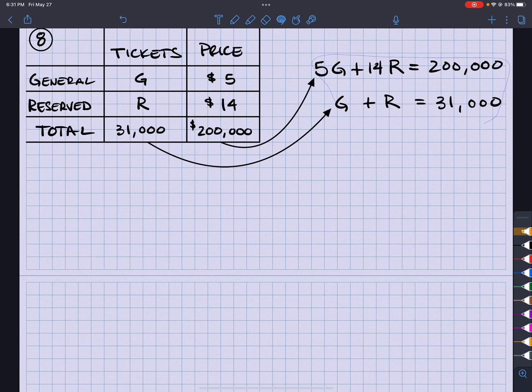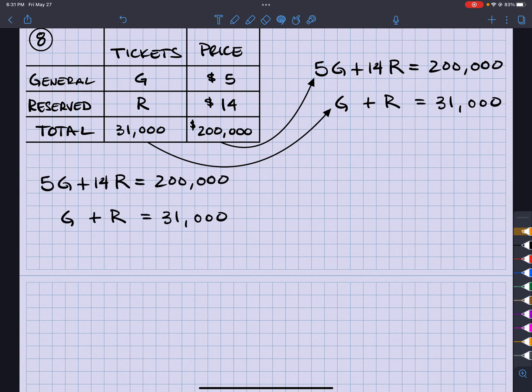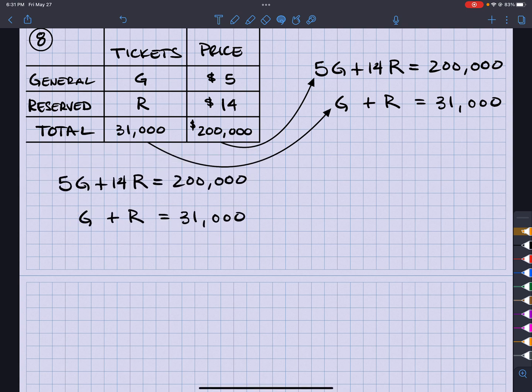So let's take this and duplicate it, and bring it over here because then it'll be easier to do. It doesn't really matter which way you do it, because it's not going to tell you to do it by elimination or substitution. It's more about getting it done. You can certainly do it by elimination and eliminate the G by multiplying the bottom equation by -5. The top equation is going to stay as is.